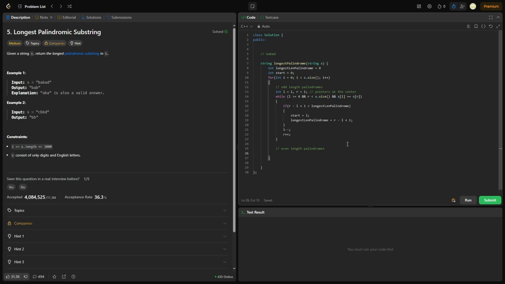So we're going to do L is equal to I, and R is equal to I plus 1. Because remember, I'll go through it again. If the left and the right pointer start at the same place, we'll never hit a case where we cover these four, this palindrome. If we start here and expand outwards, start here and expand outwards, we'll never hit these four. The only time we'll hit these four characters is if the left pointer starts here and the right pointer starts here.